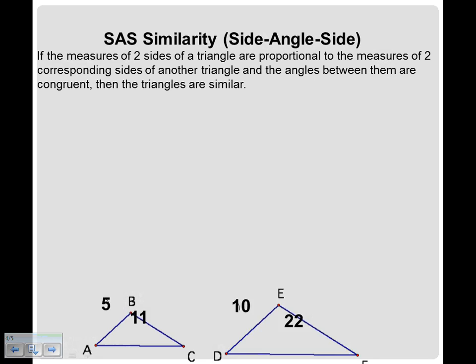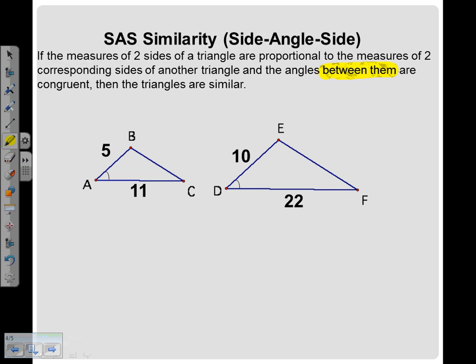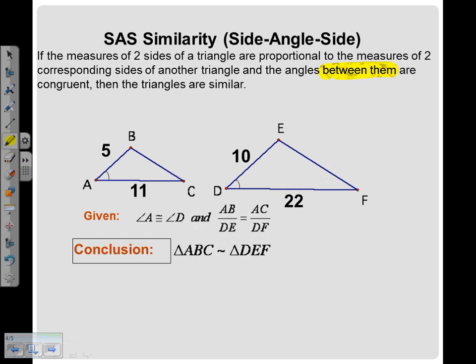Here's an example of this. Kind of combining our first two. We've got two pairs of sides, but I've marked that the angles between them are congruent. Then you'd still need to show that the sides are actually proportional. The angles you don't do anything with. But the sides, you check out, you make sure 5 over 10 equals 11 over 22. We've already done that, so I'm not going to do that again. But as long as that's what you know, that they are actually proportional, then it's valid to say the triangles are similar.